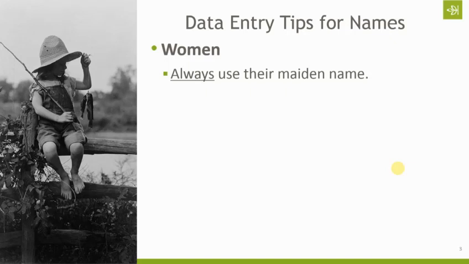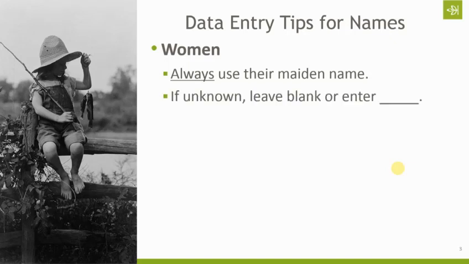So for women, we always use their maiden name. It doesn't matter who they married or how many times they married. Their surname is always their maiden name. Now, when they get married, of course, you then attach a spouse. And our automated processes on Ancestry know that if there's a spouse or three spouses, these are all also alternate surnames for that woman, and those are going to be searched. So you don't have to add them to her name unless you have some other reason for doing so.